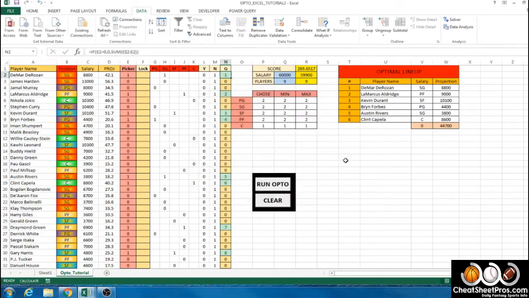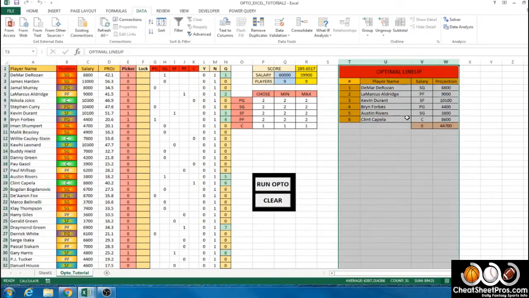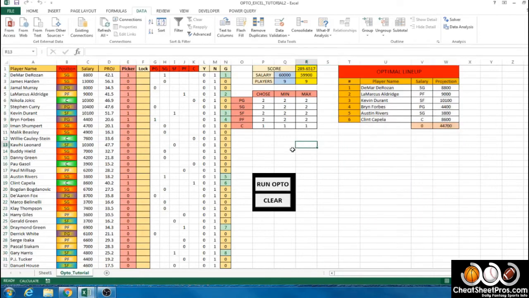So we click OK. We haven't done this part yet, so don't worry about that if you don't see anything on yours. So we're going to double check some stuff. We have our score, 289.65. You can change that down to a lower decimal point. Our salary is less than our parameter of 60,000. Yes, it's 59.9. We have 9 players. That's correct. These are the number of players it chose. It met our parameters and equals each one of these.